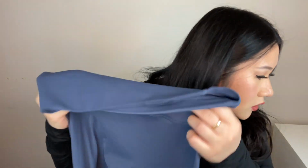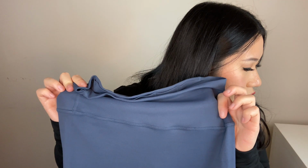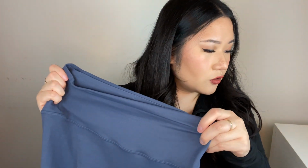After washing these so many times, there hasn't really been a fade in color or any difference in quality. Like, I've had these for, let's see, when I ordered them. Yeah, so I ordered this September 17th, and I got it in about 3 weeks later. So from September to now, I feel like the quality is really good, just like how it was in the beginning when I bought them.